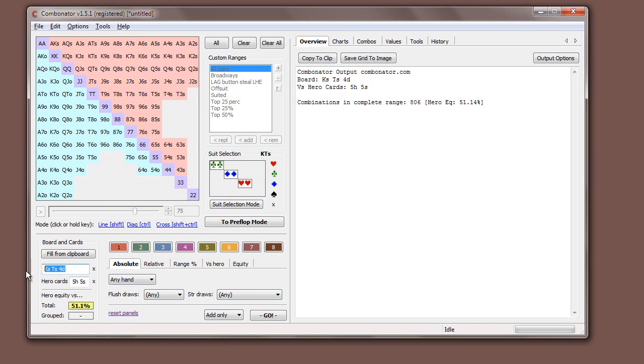So for example, I've got the same board as before, King 10-4 two-tone. I've just set the hero cards here as pocket 5s. So let's say, like before, we want to select all top pair hands. So here we go, what hand do we want to select? A pair. We define what type of pair: kings, any kicker, and we want exactly this hand, nothing worse or better, and we click go.